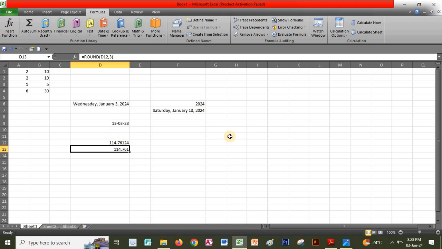If I round it to 2, it becomes 0.76. To 3, it becomes 0.761. So if the next value is not greater than 5, then it is not carried forward to the rounding figure, it is just dropped.